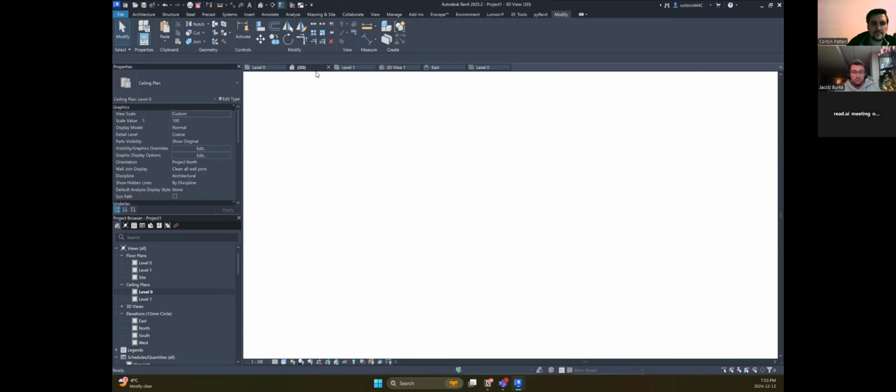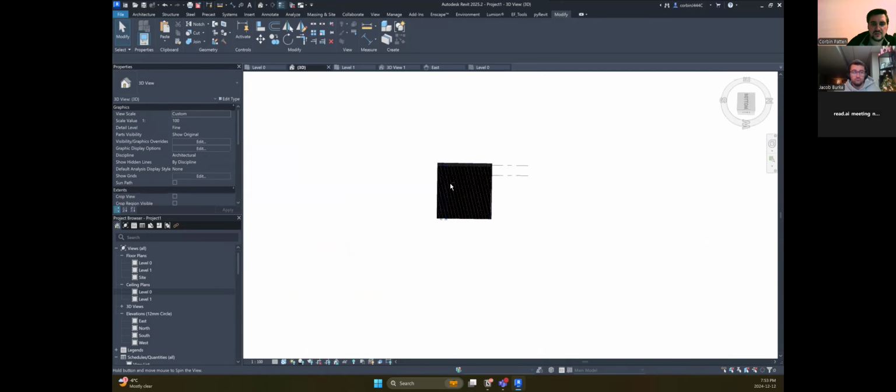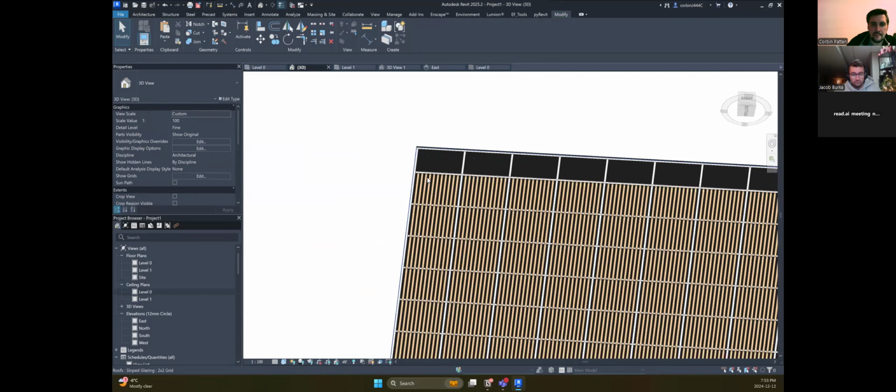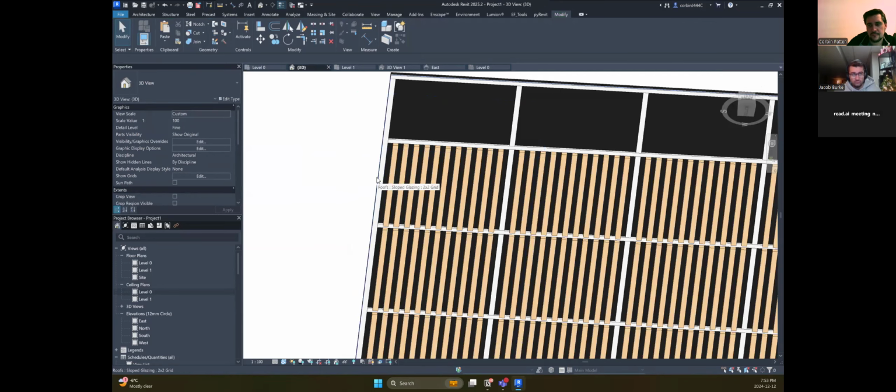So now when you look at this, it looks very pristine, the wood slats.